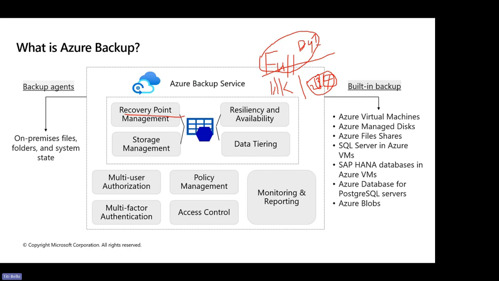So Azure Backup Service allows you to manage these recovery points, right, and store them in a location or storage. Now, this storage has different tiers. They have the cold tier, the hot tier, and the warm tier, right? Depending on which tier you are saving the backup data, it will tell how quickly you can recover, whether you go 2-stage recovery or 1-stage recovery, right? That is what Azure Backup helps you to do.